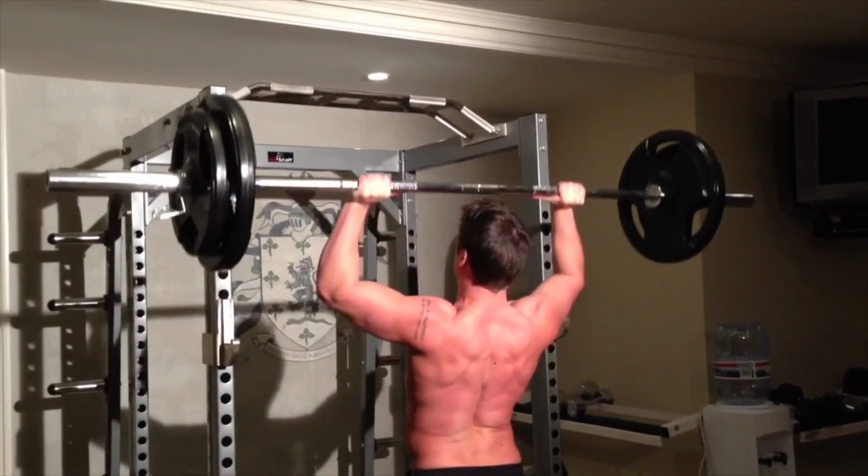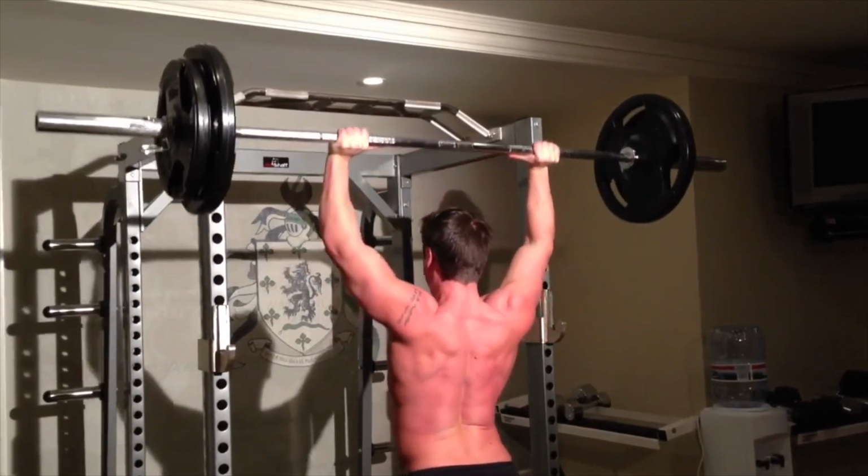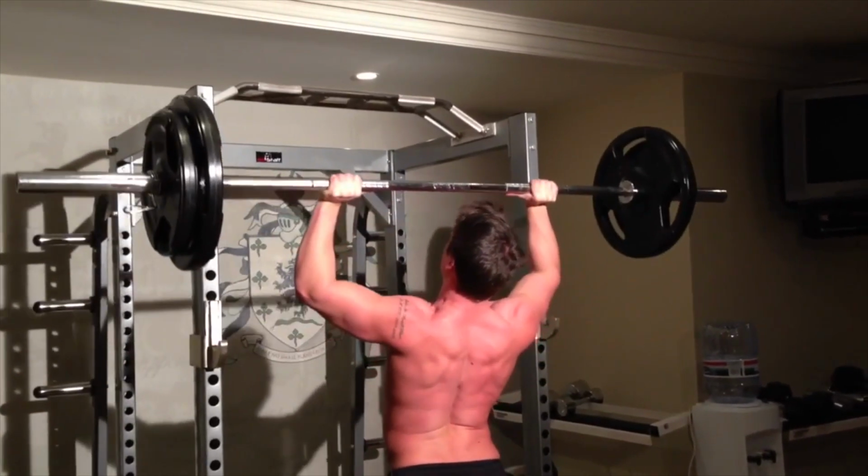If you can get your core nice and tight, a lot of times you'll notice he presses and he leans back. That can really irritate the facet joints in your back and those lumbar paraspinals. So if he could just work a little bit more on tucking his pelvis and squeezing his bum more, he would have a lot less injury risk.